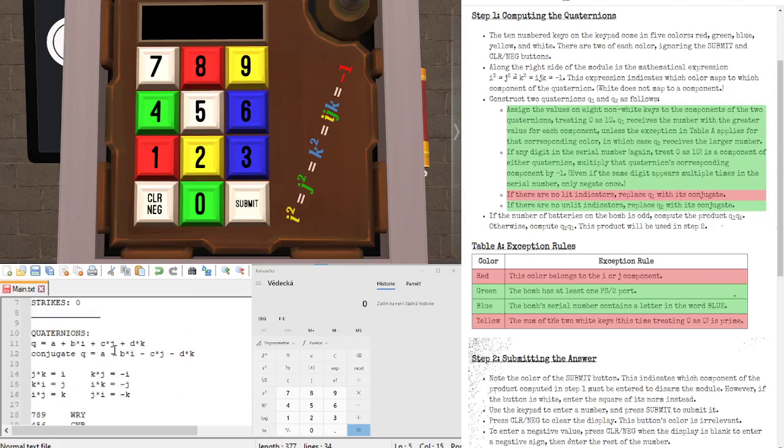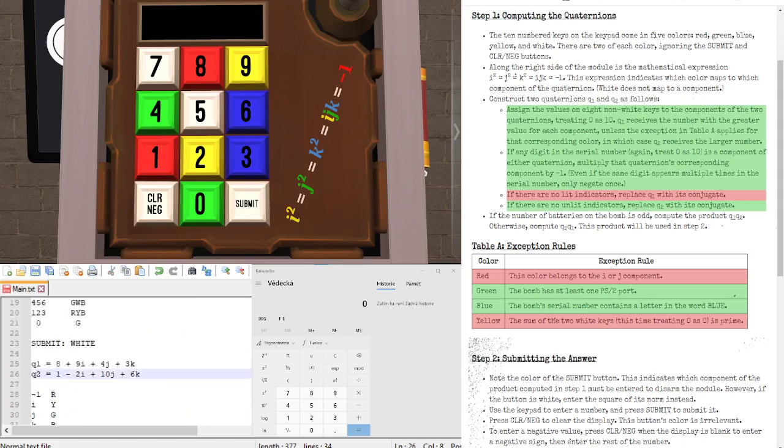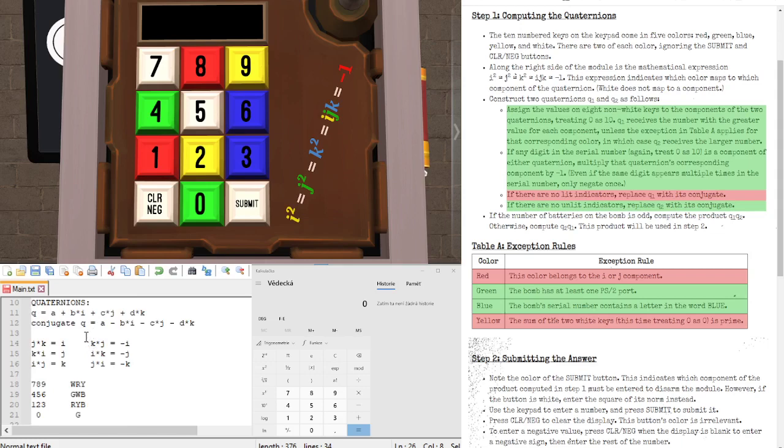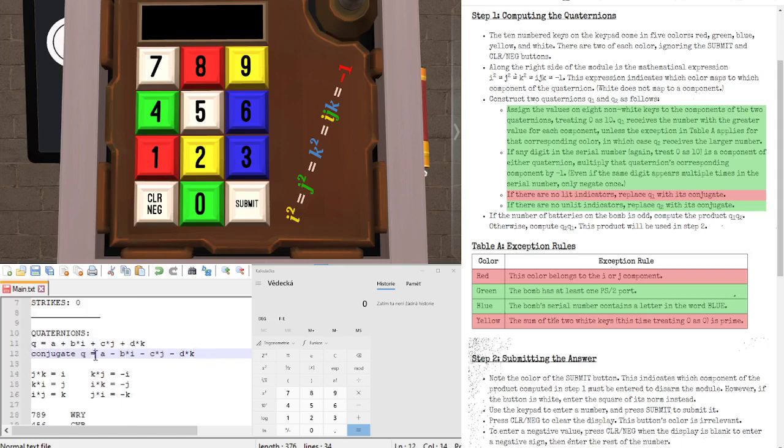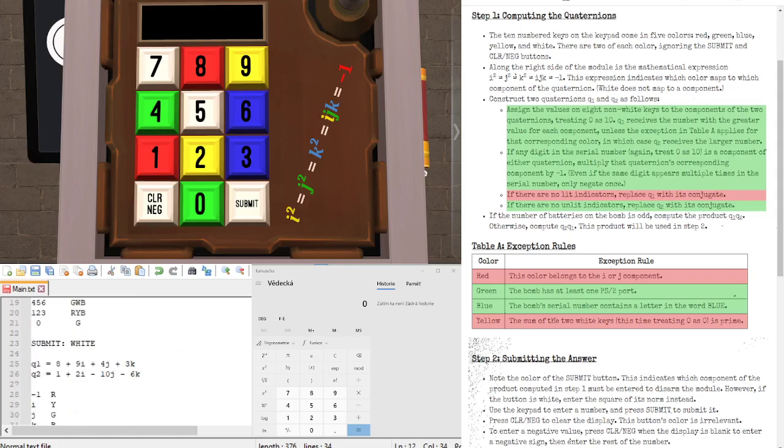So we just take Q2, and to create its conjugate, we need to multiply each of the imaginary components by -1. So minus times minus is plus, and now we change these signs. So minus changes to plus, plus changes to minus, and so on. And keep in mind, you do not change the real part in making conjugate. This is still A, this is still A. Yeah, be careful about that. Okay, now we have this.